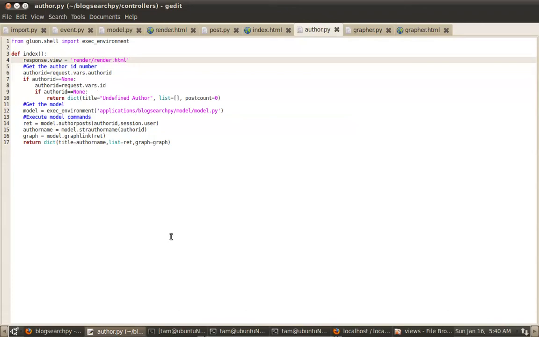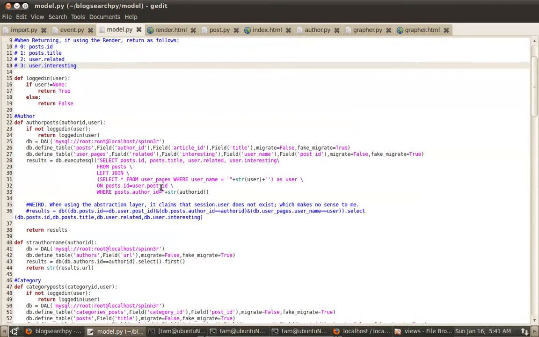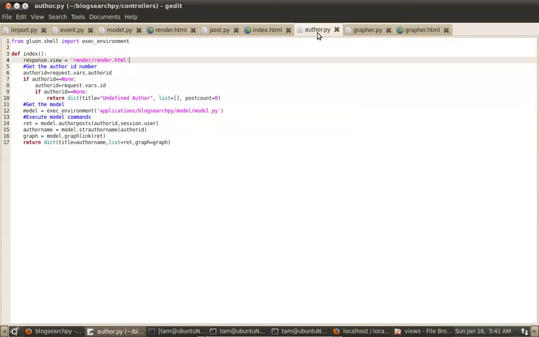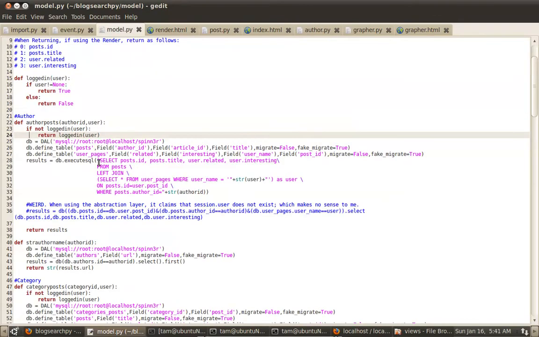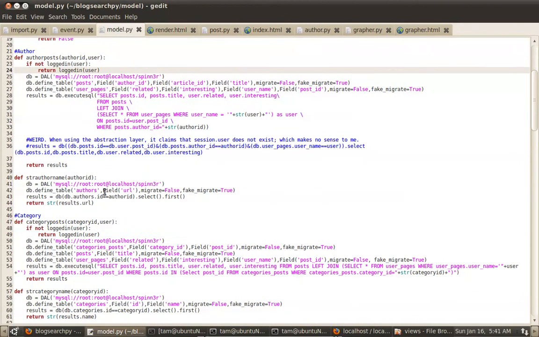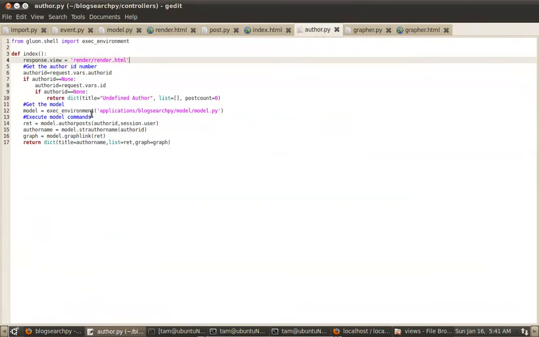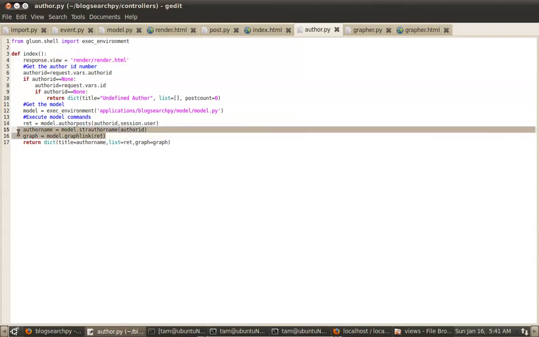It gets the author ID, and then it executes the model py. And this is the model py. It gets this stuff right here, and then it gets the author name. So where's the author name? String author name right here. And then it returns all this data to the render controller, and it also gets the graph link.